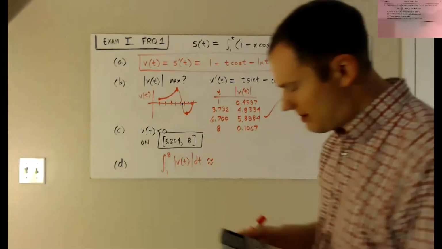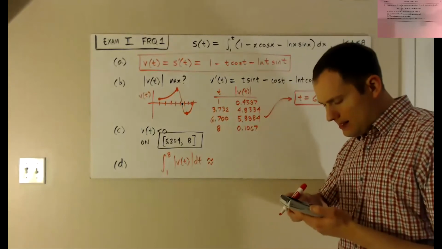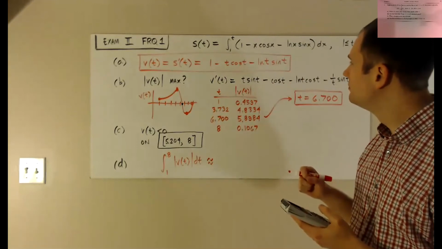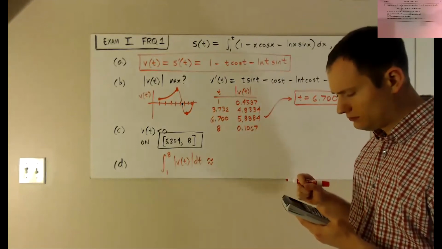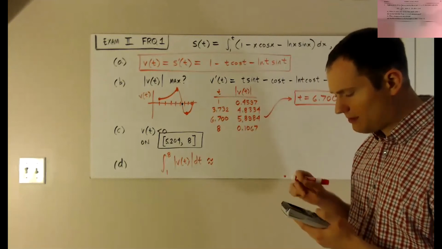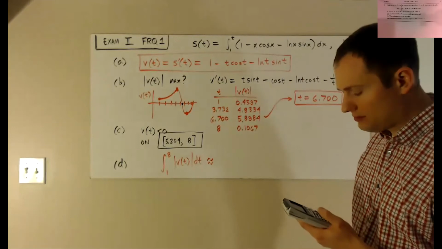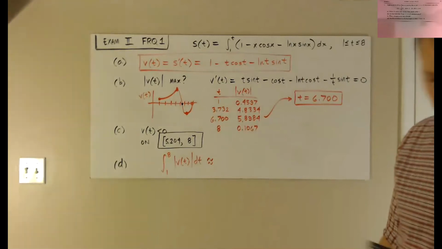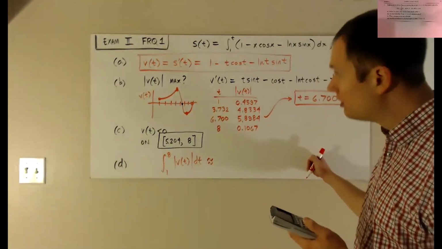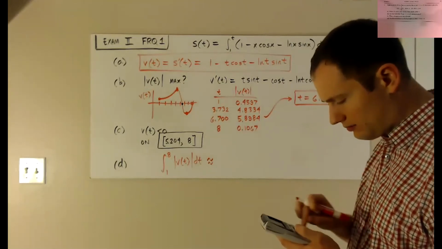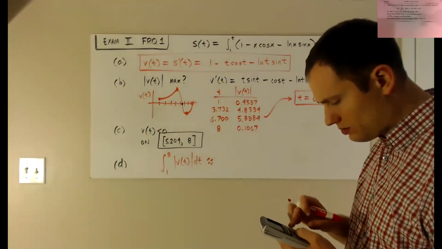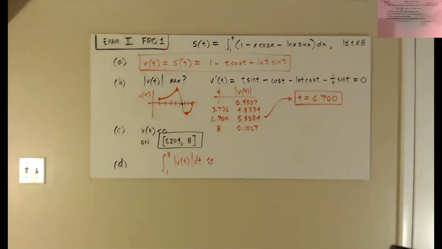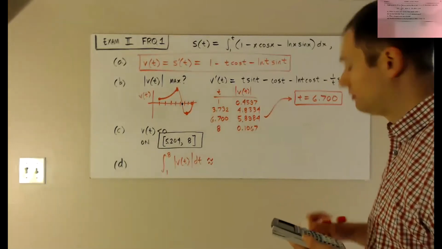We should look up all the answers in the back here too. It's having a major issue with me here. 1 to 8 absolute value. I feel like I'm leading you in the right direction here. We're trying to find the total distance traveled from 1 to 8. Why would my calculator be struggling with this? It's trying to integrate this. Wait, let's see here. From 1 to 8. Like I said, it's perfectly well defined. I don't know what its issue is.